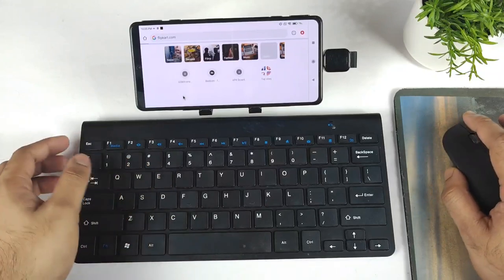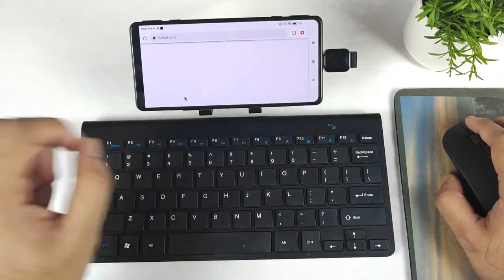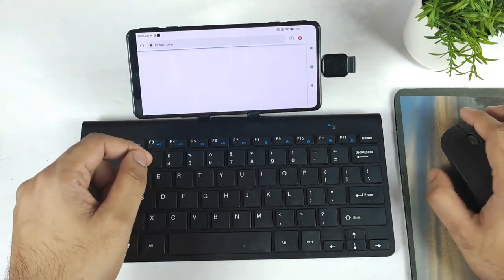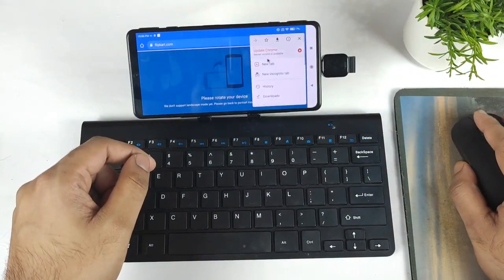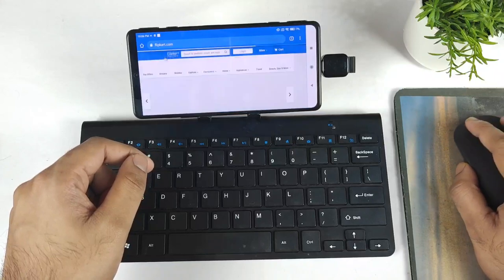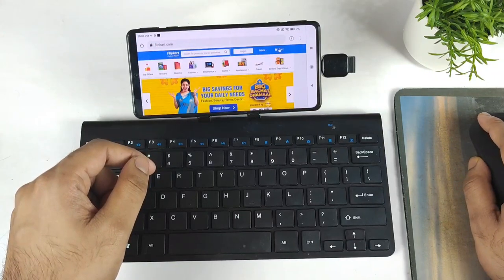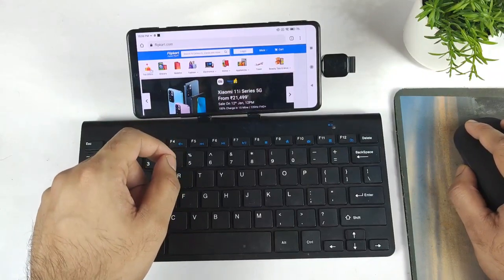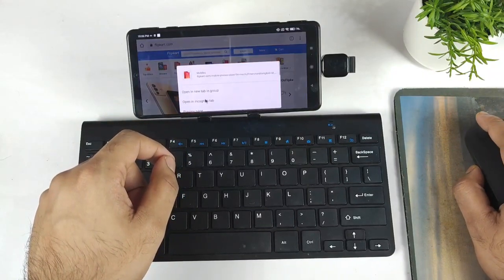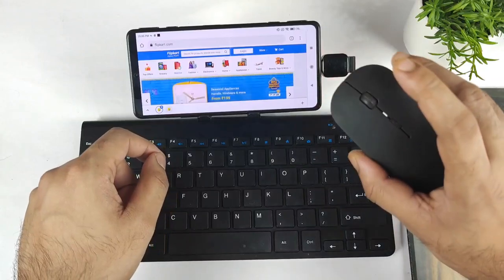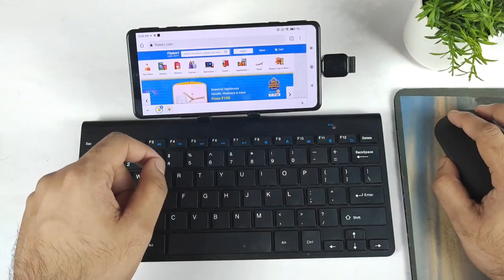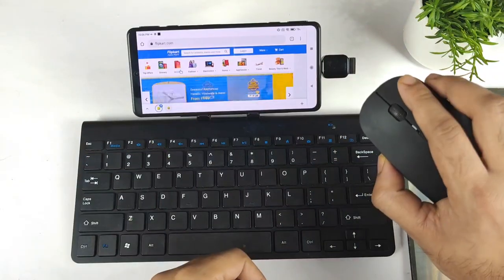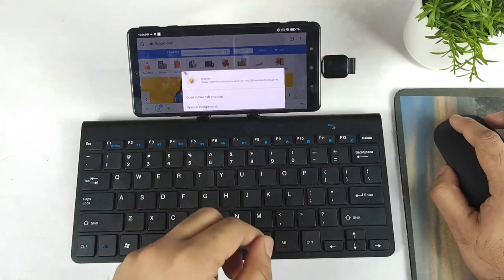Let me open the Flipkart website, and I'll try to load the Flipkart website in the full complete desktop mode. Right now, we should be able to experience the desktop mode as well. Let me enable the desktop mode at this moment. And as you can see, the mouse cursor keeps on changing from the arrow mark to the selection arrow mark, as you can see clearly. So right now, let me right click, and you can actually open in a different tab as well using the right click option. Let me do it again. As you can see, whenever you right click, it actually acts the same as the desktop only, friends.